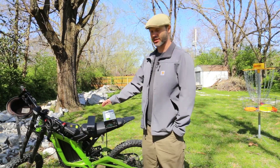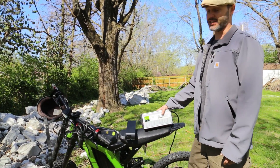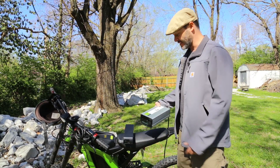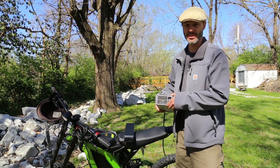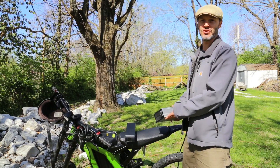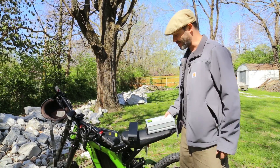Here is the stock charger. It's a pretty hefty charger, fairly large, and it charges the pack at 10 amps. Since we have a 30 amp hour pack, it's going to take about three hours to charge, which is a really nice speed. But it is physically large, and it's basically loose components inside soldered to a board. This is not going to hold up well with vibration, meaning I cannot mount it on the bike and ride around without damaging the charger pretty quickly.